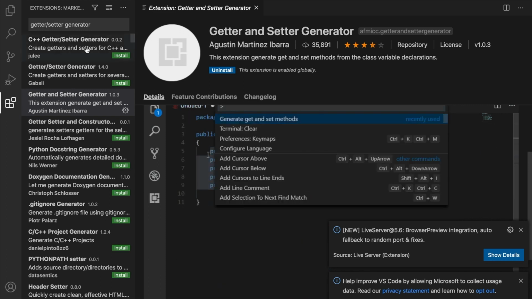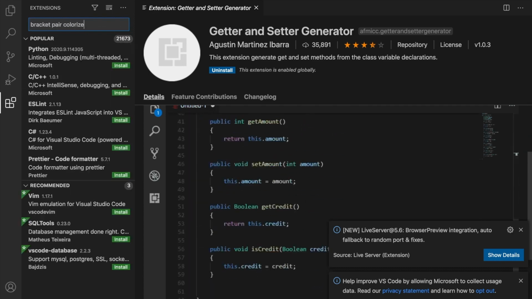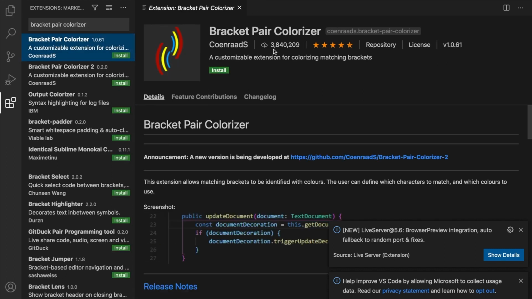The first one is called bracket pair colorizer. It's created by Koenraad S. It has 3.8 million downloads. Let's click on install. Even though it's not necessary, I think we can conclude that this is a pretty darn good extension.